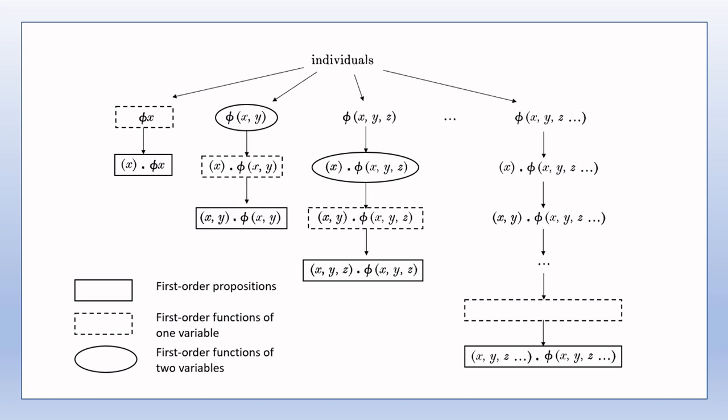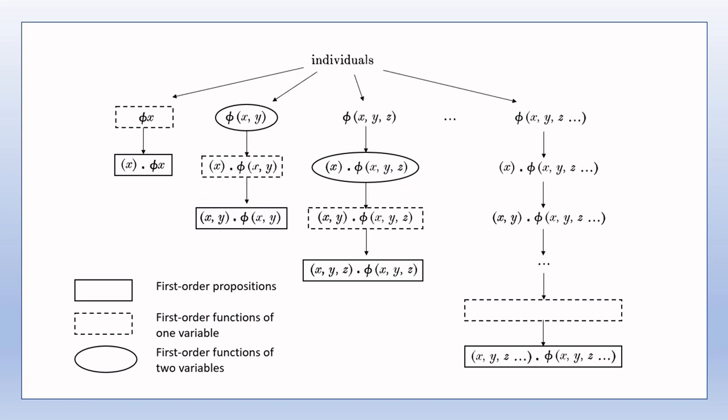For example, if we choose the variable phi exclamation mark blank to range over first order matrices, then in this case first order matrices will be the predicative functions of this variable. If we choose phi exclamation mark blank to range over first order propositions of the type for all x and y, phi x, y, z, then functions of this type will be predicative functions for this variable. Of course, similar notation is used for variables which range over a suitable totality of first order functions of two variables, for example, phi exclamation mark blank blank, and so on.